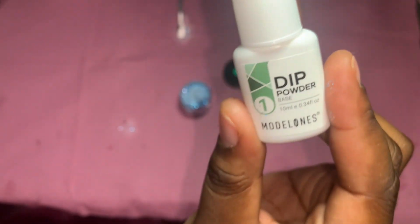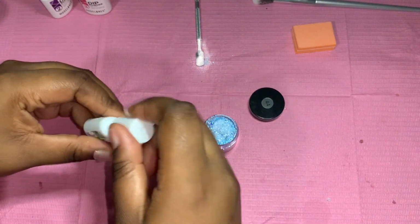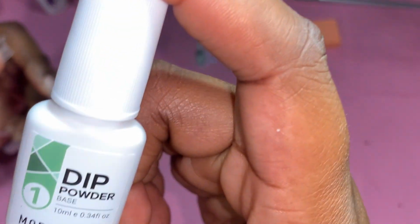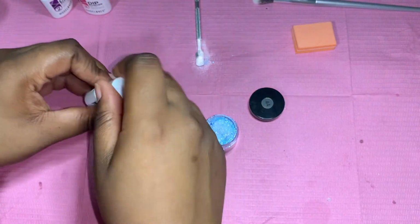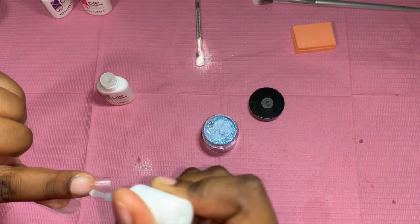So now I am going to be applying the first step, which is the base. I apply the base to my whole entire tip, and then I'm going to be dipping my nail into the dip powder. You guys, this glitter that I'm using for this nail set is so freaking cute.